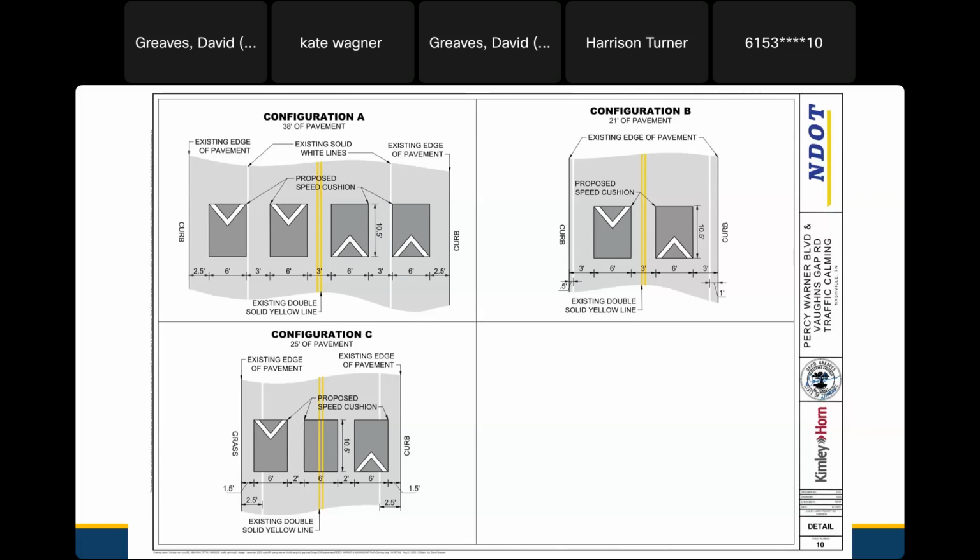So these white triangles that we're seeing, they are reflective. So if you're driving on the road, you'll see your headlights kind of shining back at you. We also put signs to warn drivers. So hopefully these won't surprise anyone who is speeding. I can say I do bike on streets with these all the time, and they're really not too much of a trouble.